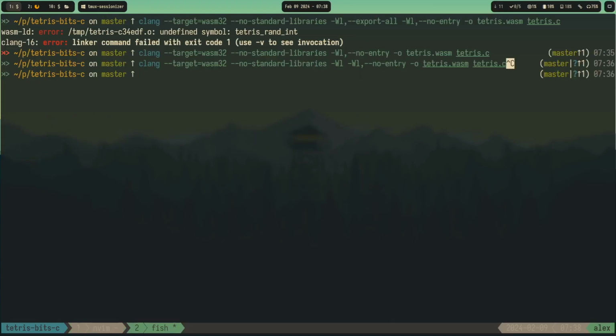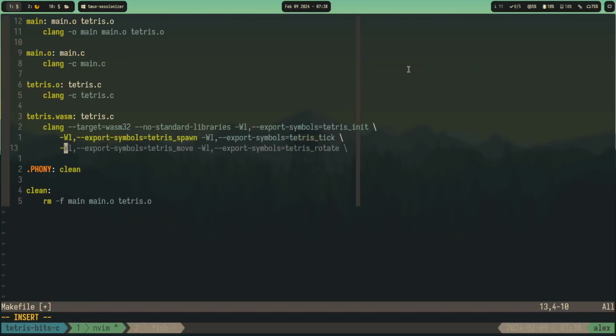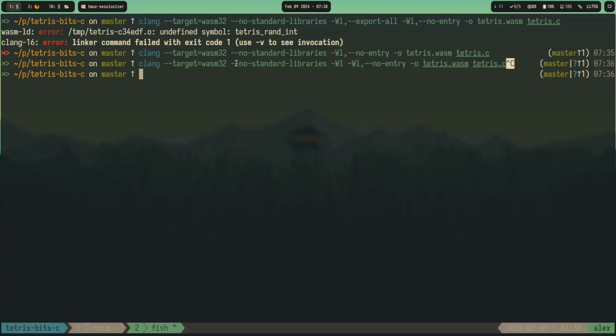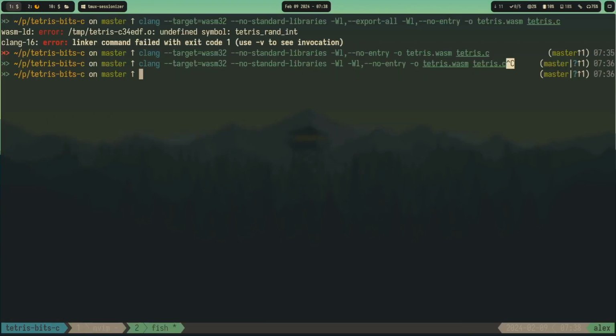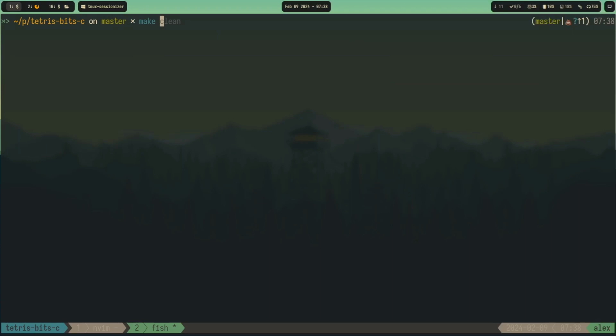And the last thing is no entry. Oh, and the no standard. That's already implied, I think. So yeah, and the basics. So yeah, I think maybe tetris.wasm.